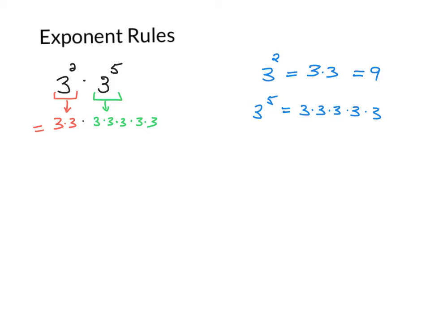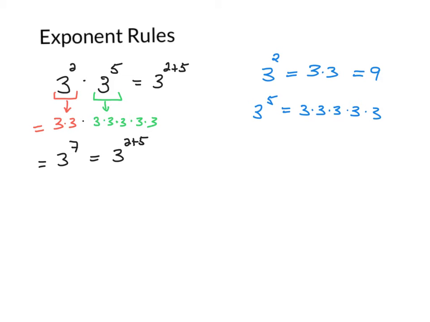Well, going the other way with my notation, I have a bunch of 3's here. How many do I have? I have 1, 2, 3, 4, 5, 6, 7 3's. So another way to write this would be 3 to the 7th. Okay, so I have 7 3's. Now where I got that from was I had 2 3's here plus 5 3's over here. So if I wanted to think about it a little bit broken down, this is 3 to the 2 plus 5. So 3 squared times 3 to the 5th is equal to 3 to the 2 plus 5.